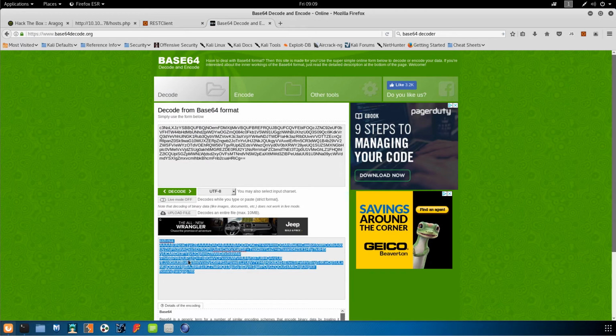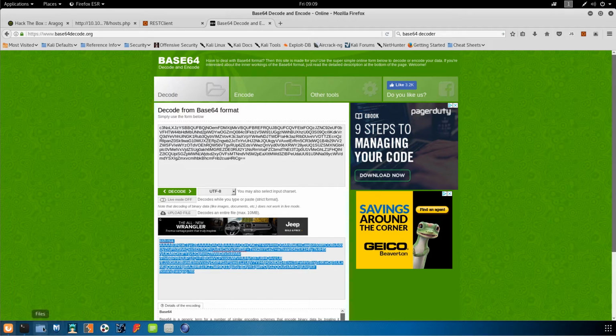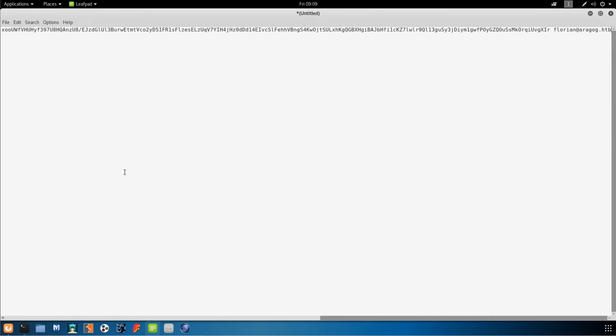Okay, so this looks like a public key. By the way, if this was for a real pen test or something, don't use a generic website to decode stuff. Do it all locally, because you don't know what they're saving. Just as a side note, this is for the ease of making the video, not for general best practices.